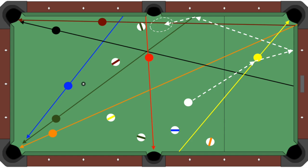But I decide to let my stroke out a little bit and put left hand angle top left on this, in order to come back around three. And after that, I'll be playing shape on the five ball to get back on that two ball in order to draw straight back on that seven ball. And from there, use the six as the key ball to get on the eight. Admittedly, it's probably not the best pattern in the world, but I mean, they can't all be award winners.